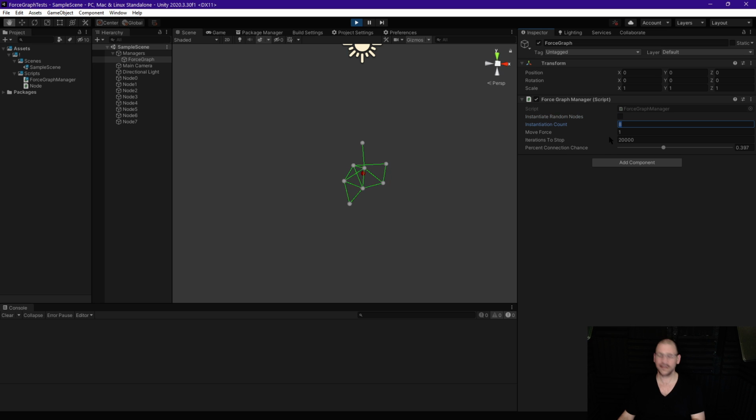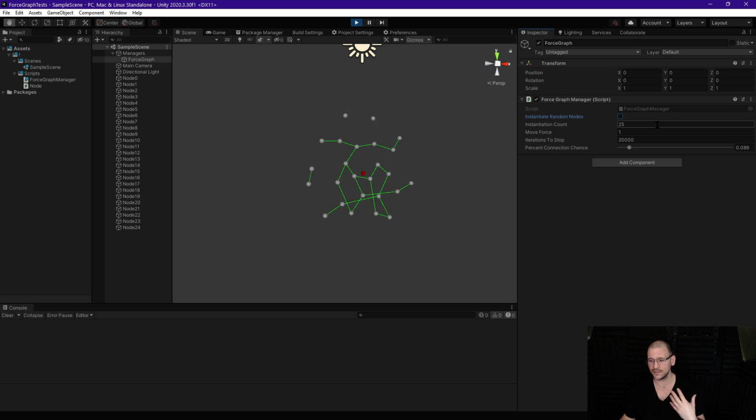Now, I don't want that. I want a higher number than that. So probably around 25 is more reasonable for what I find myself using with a lower number of connections. And key thing, the connections will be purposeful. They'll be generated. So let's dive into the code and take a look at this.